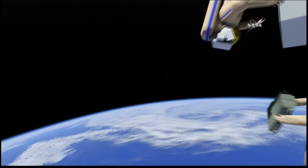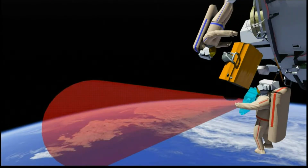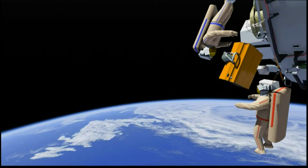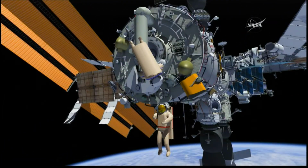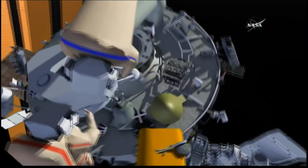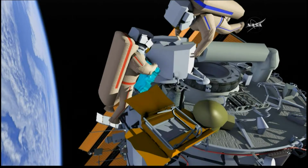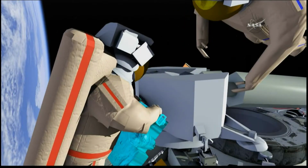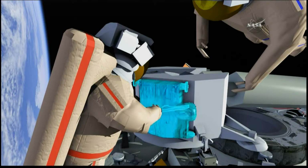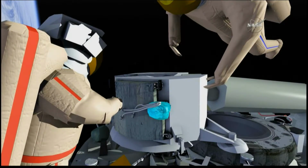Once the box is removed, it will be jettisoned to the aft retrograde from the International Space Station. This box weighs about 60 pounds on the Earth. So that jettisoning of the old box will set the stage for the installation of the new box that basically will be connected the same way that the old box was disconnected, as Misurkin and Shkaplerov hook up all of those cables and the waveguide transmission assembly once again.